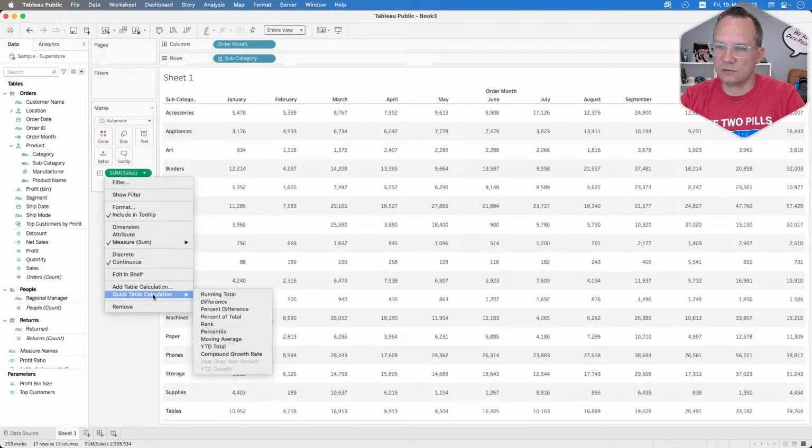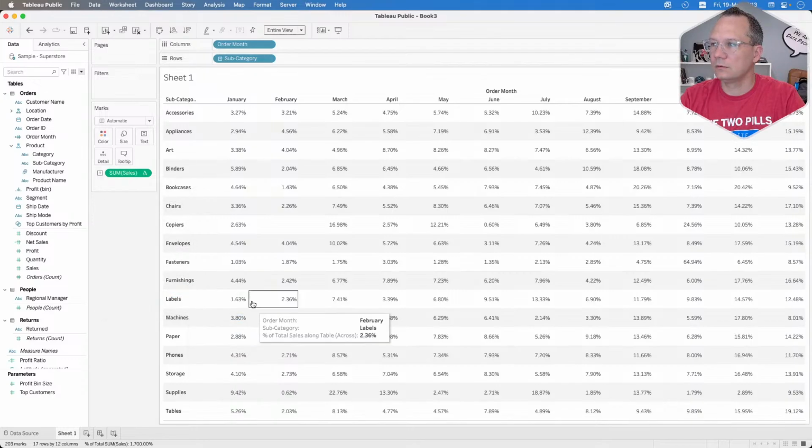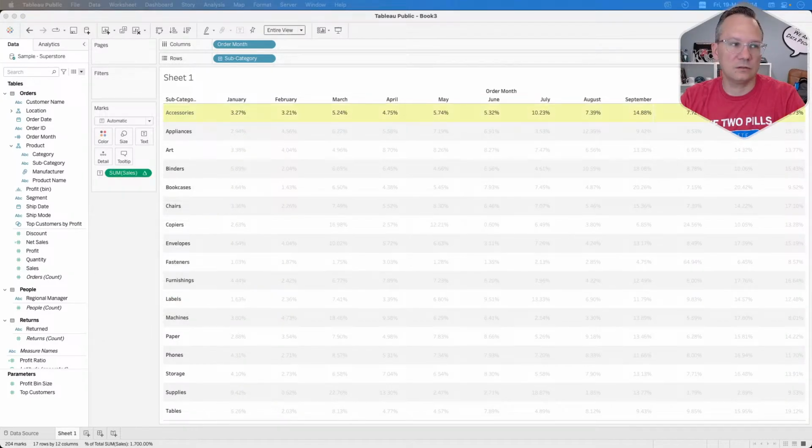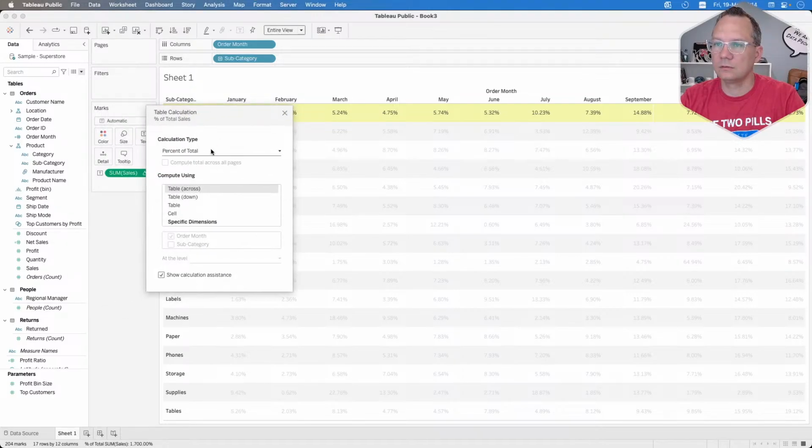We'll do a percent of total, a cumulative percent of total. Compute across. Edit table calculation. Percent of total.